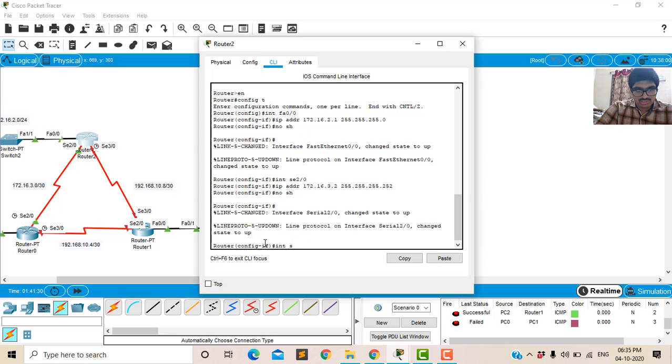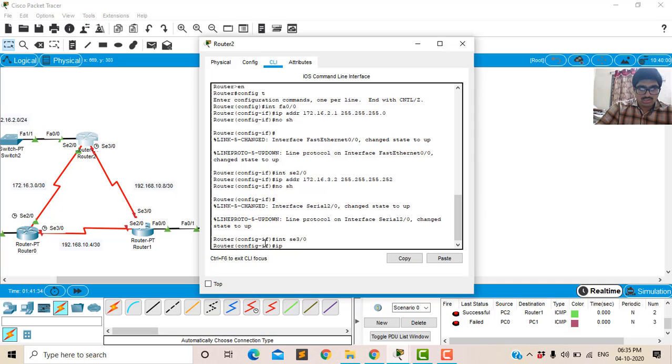Int S3/0, IP address as 192.168.10.9, and the subnet mask is 255.255.255.252.